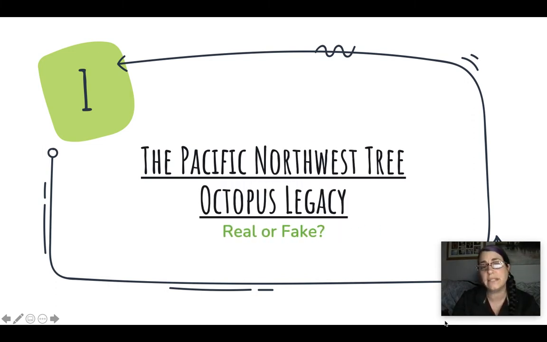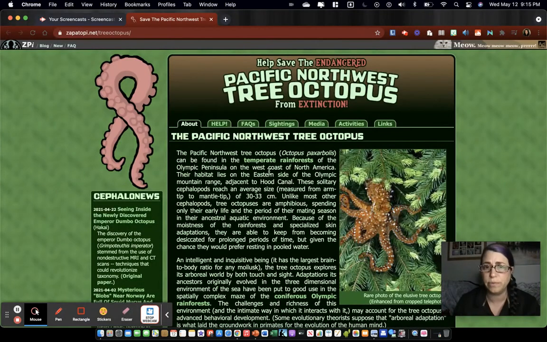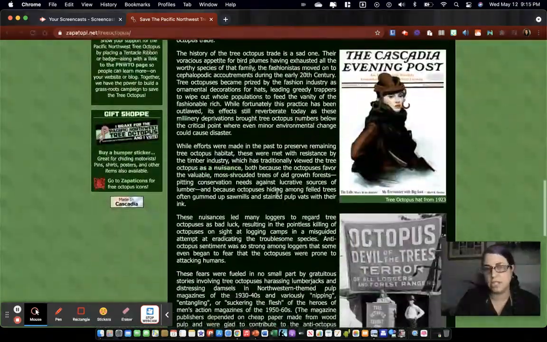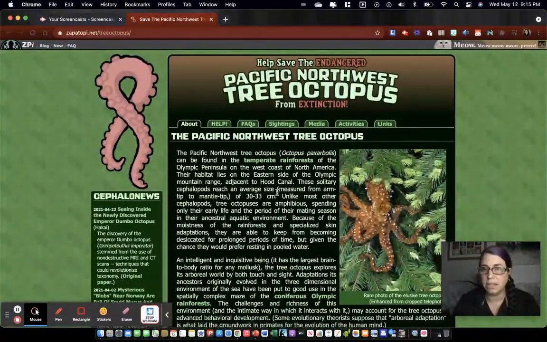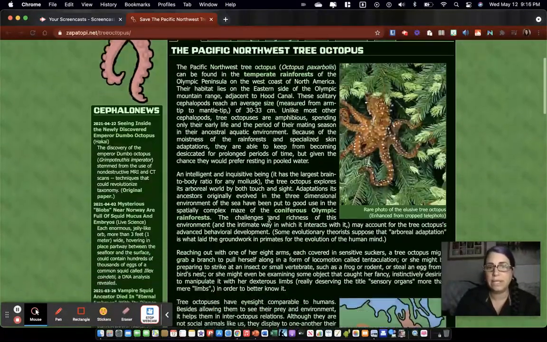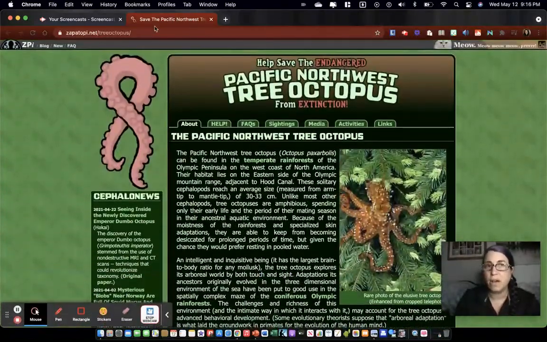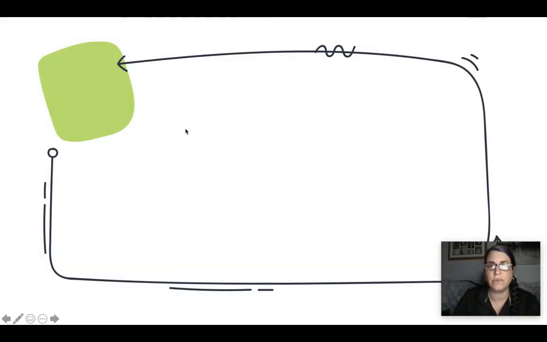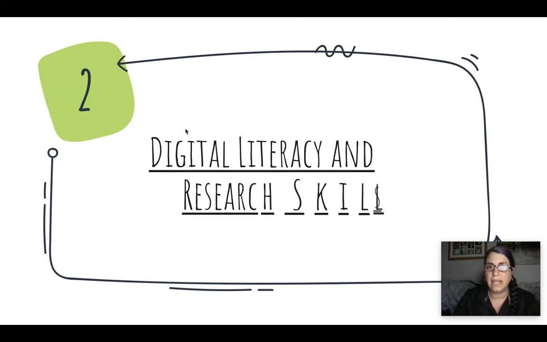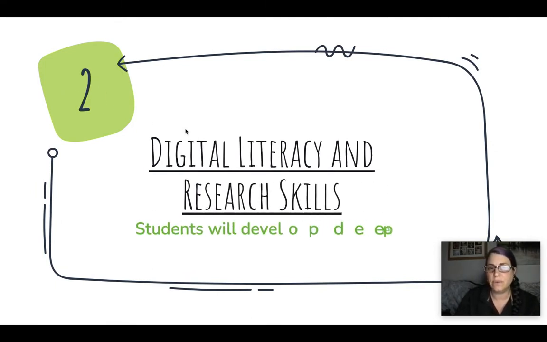First of all, this resource is going to flow through every single lesson. I just found this to be super interesting. If you actually click on the website, it takes you to a beautiful website about the Pacific Northwest tree octopus. And the website is just well put together by the University of Connecticut. And they really did an outstanding job of covering all their bases, although it is completely fake and the students cannot tell a thing. So all of the lesson plans are designed to take the kids through that resource in different ways. So here's a resource for you.